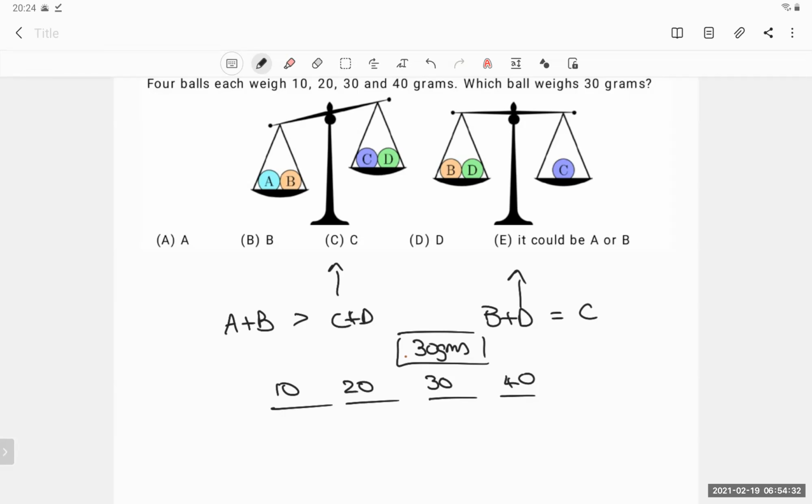Monica, do you mind explaining how you arrived at C? Sir, B weight is 10 grams, and D weight is 20. 10 plus 20, 30 grams, and C weight is 20 grams. Did you guess the numbers, or what is it like? How do you know that B is 10? Why can't B be 20, 30 or 40? Similarly, why should D be 20? Why can't it be 10, 30 or 40?